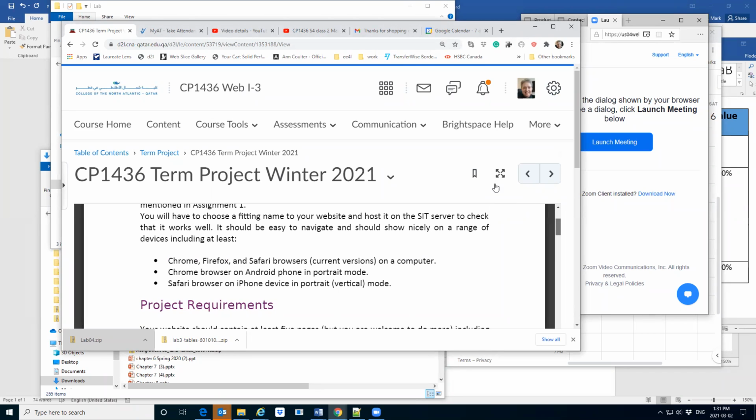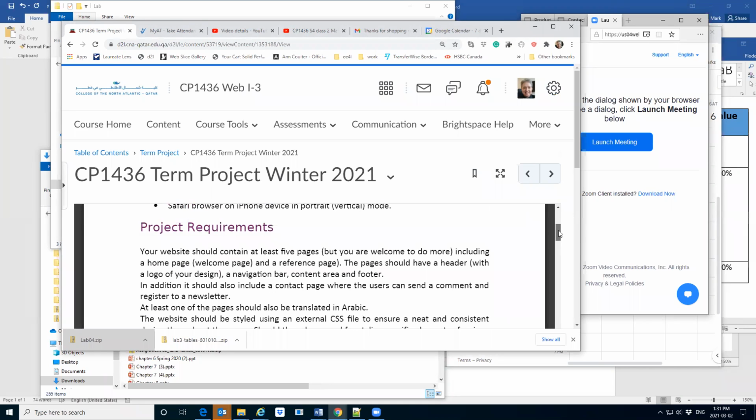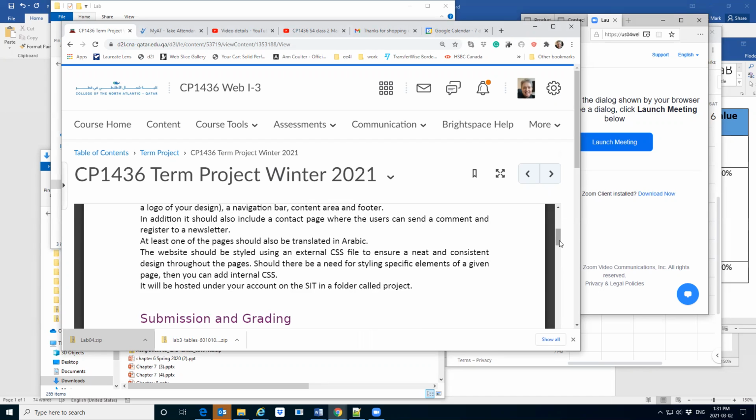But you have to make a website, not a web page, a website, which includes 5 pages or more. So minimum 5 pages, I think. You choose the topic for the website, and that's a website done by you personally. So you have to choose the topic. Basically, the idea of the project is you'll exhibit the skills that you should have developed through the course.